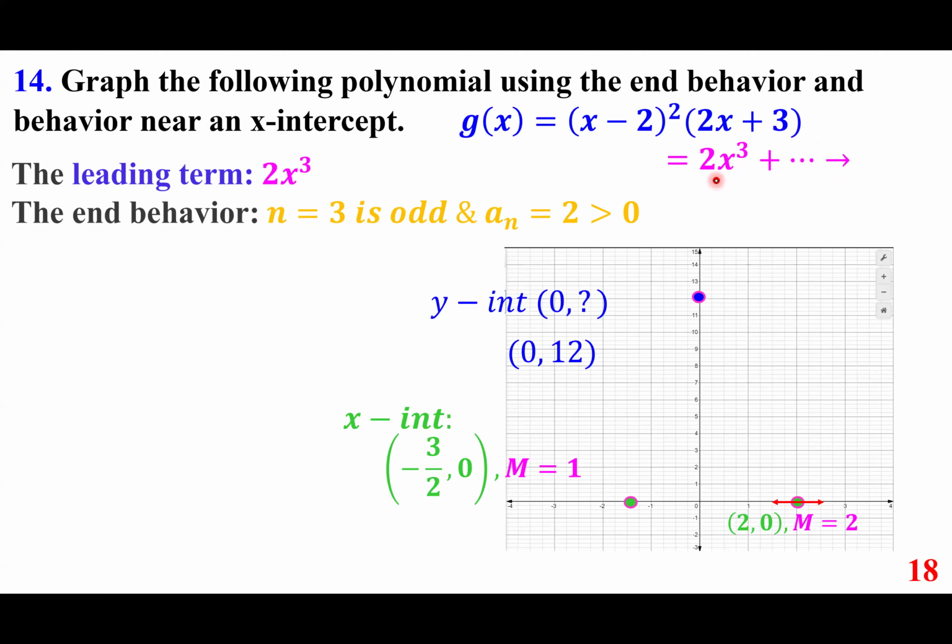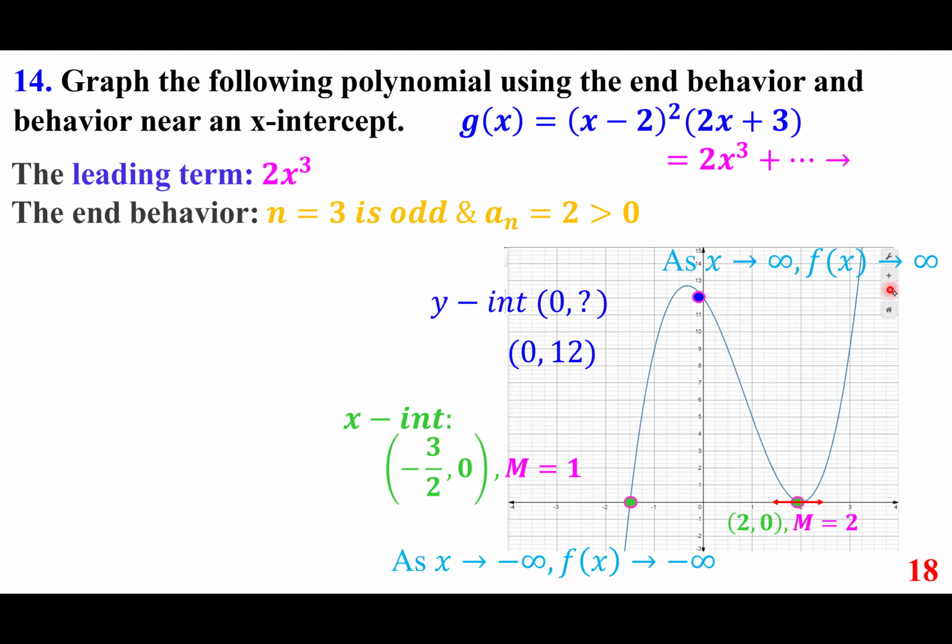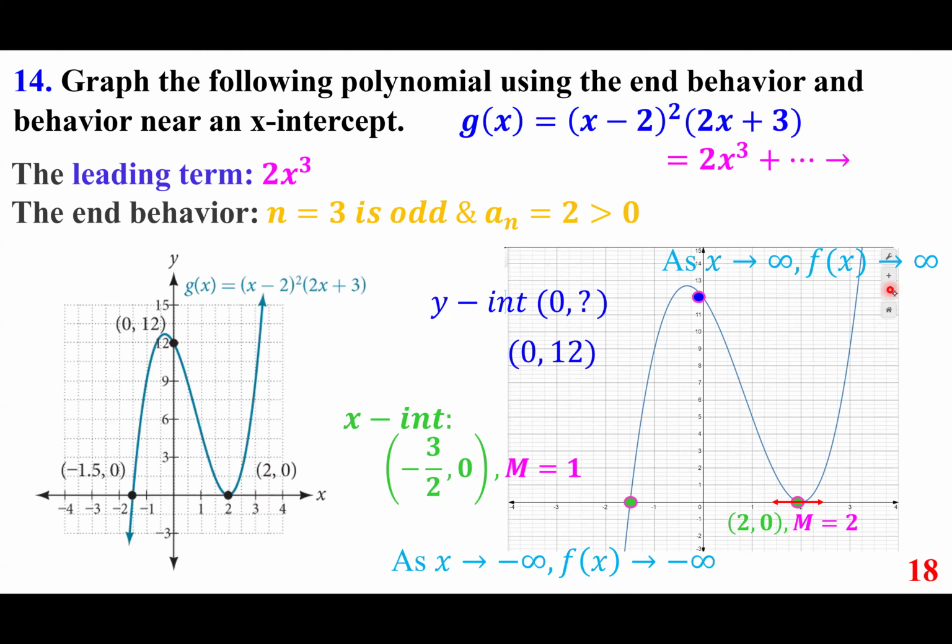Which means, again, we have the same behavior as before. It looks like x cubed. So really, the third quadrant and the first quadrant. As x goes to negative infinity, so does y. As x goes to positive infinity, so does y. And it looks like that. And this is a better graph. So I hope you understand. It's very straightforward. If you want a more precise graph, you can always pick up a few more points. But this is good enough.